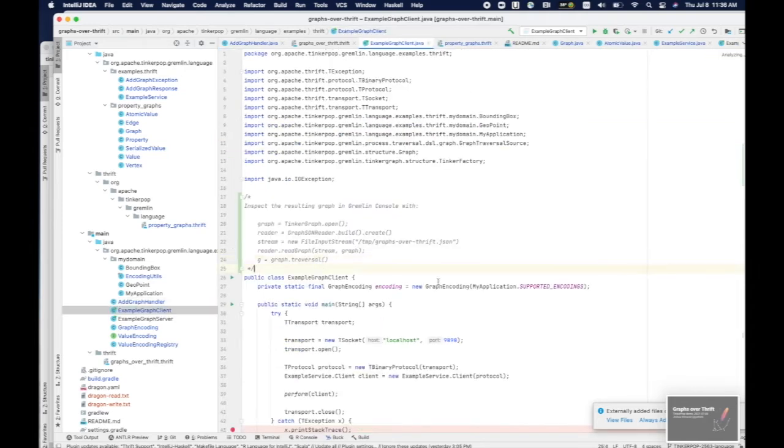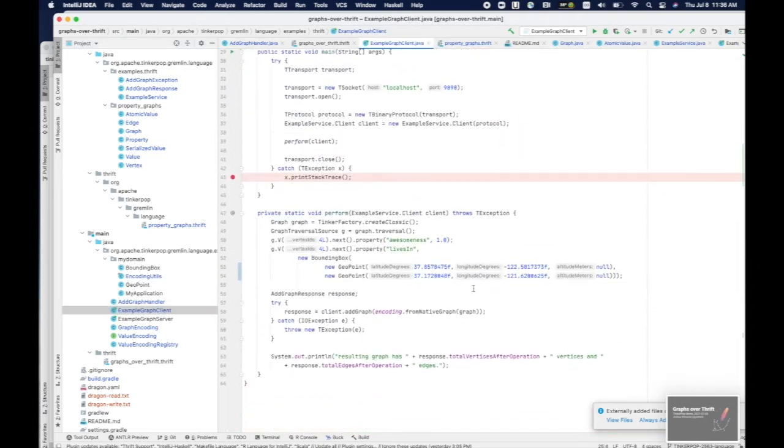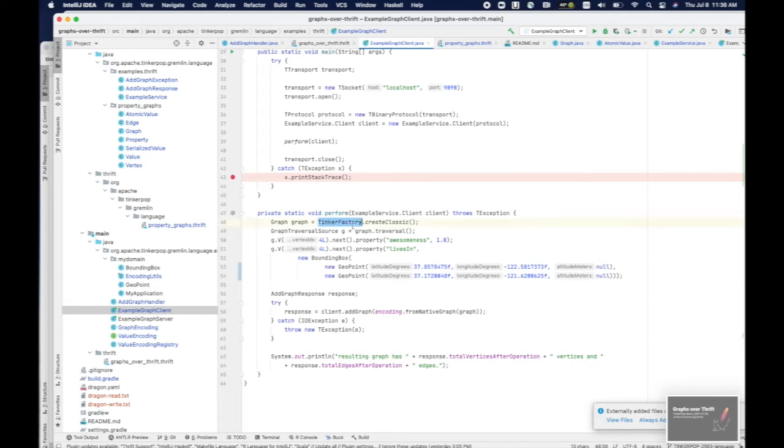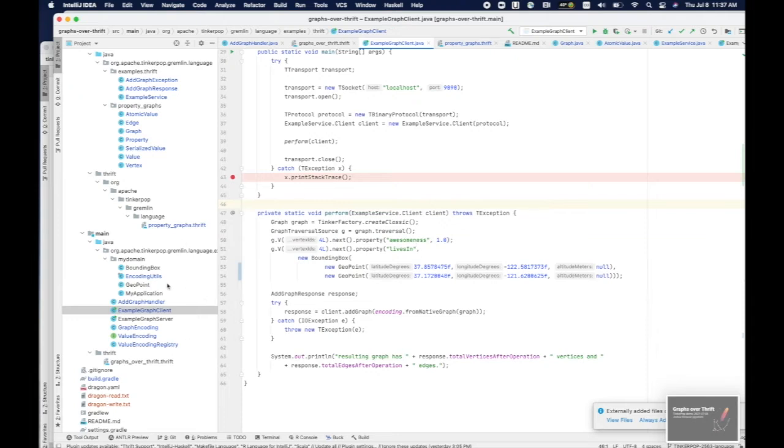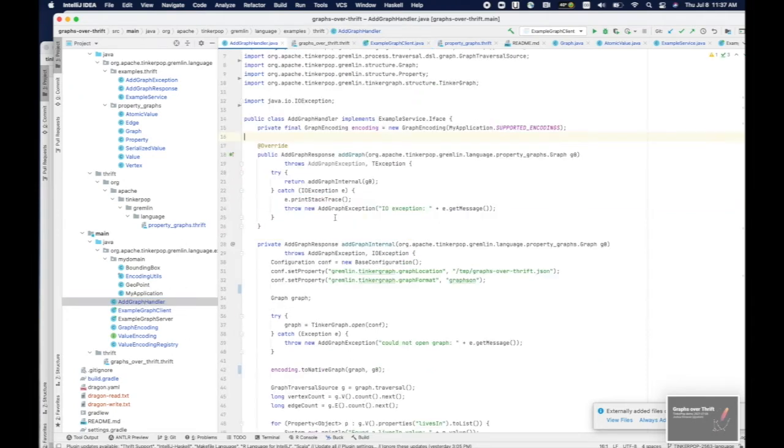The client has a little more in it in terms of graphs. So the client is going to make a call to the server, sending a graph that it constructs in this way. So you can imagine it sending any kind of graph, but in this case it's creating the Tinkerpop classic graph and then adding some additional stuff into it, and we'll go back and look at that stuff. But then the handler here is what catches the graph that's sent by the client and does something with it.